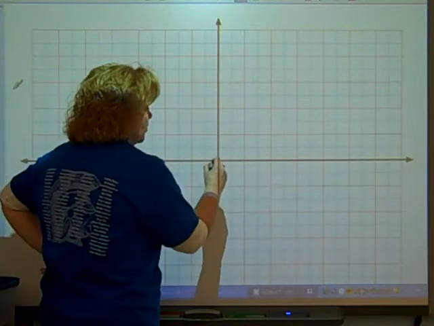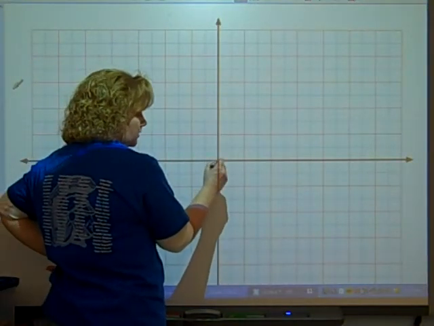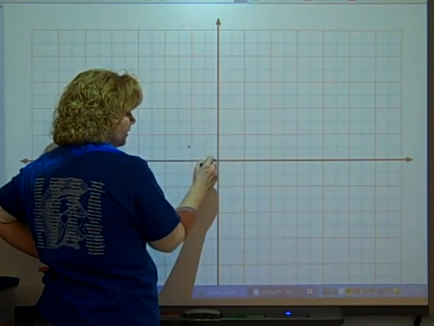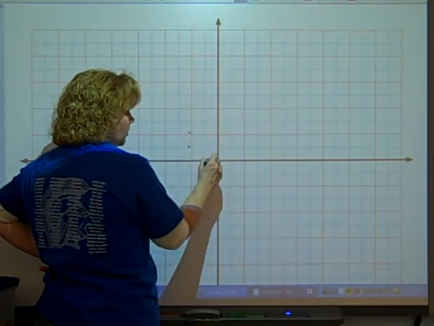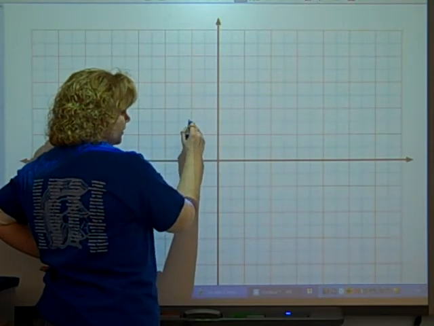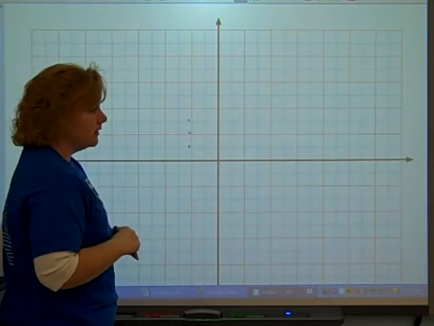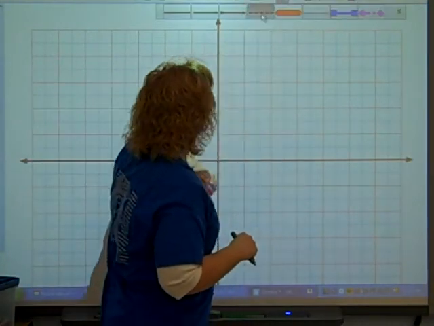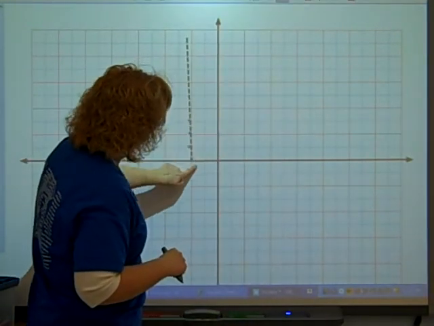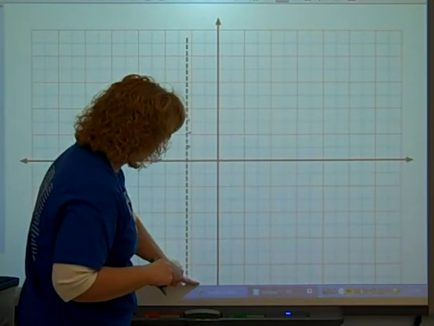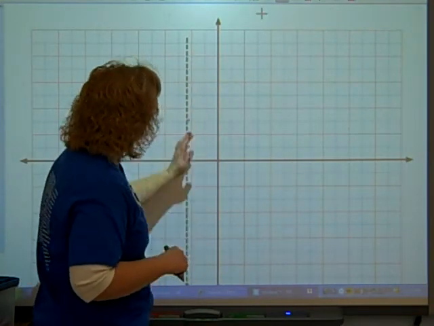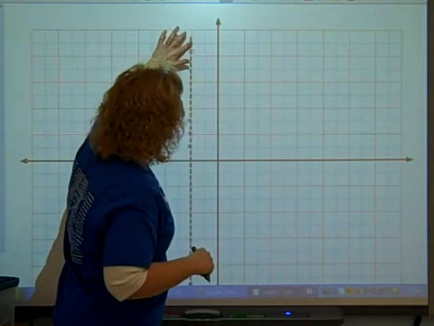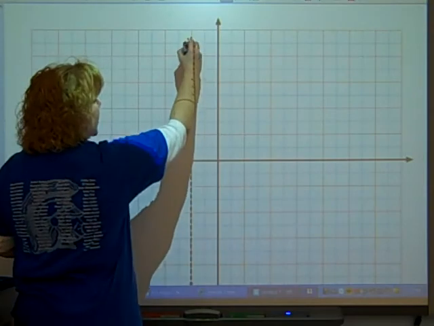If I graph those points, what was my first ordered pair? -2, 1. What's my second ordered pair? -2, 2. What's my third ordered pair? -2, 3. Solid or dashed line? That would be a dash. Okay, so I'm going up here, dashed, and you're going to move yours. Yours should actually be exactly on, again, there we go. Okay, looks like that.